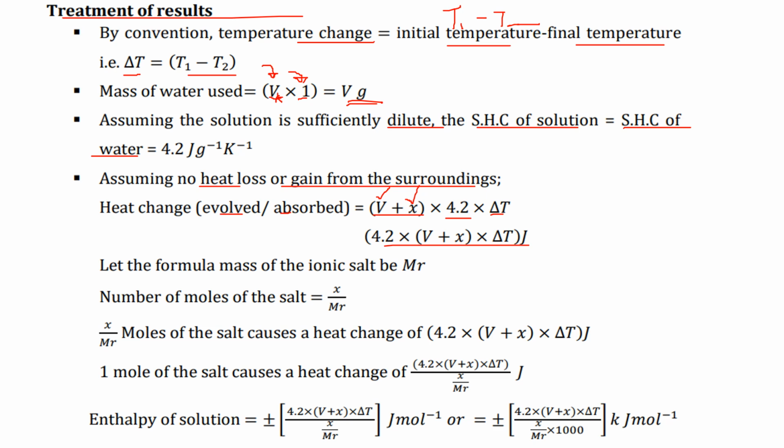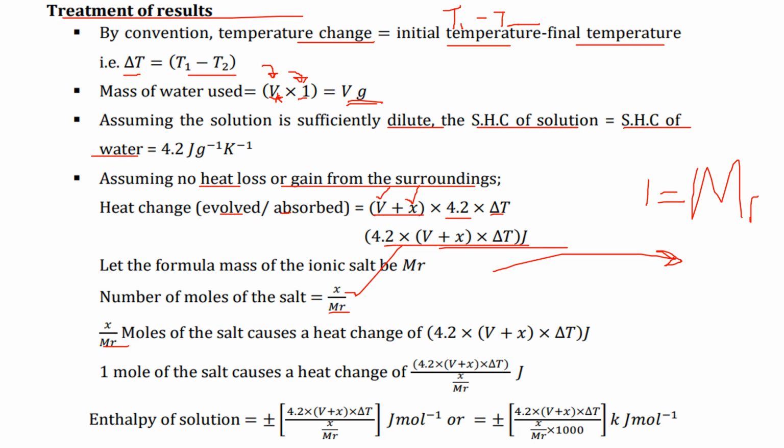Now since we are determining enthalpy of solution, we say that it must be the heat given out or absorbed by 1 mole of an ionic crystal lattice. And remember that 1 mole is equal to the molecular mass, which is denoted by this. So for us to get the moles of the solid that we used to get this heat, we are going to get the given mass that we used, which was X of the solid, divided by its molecular mass.